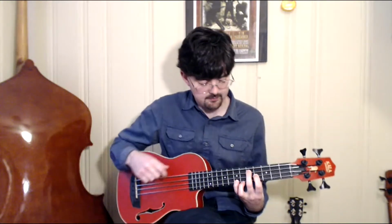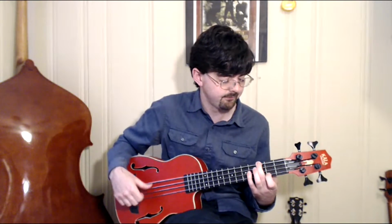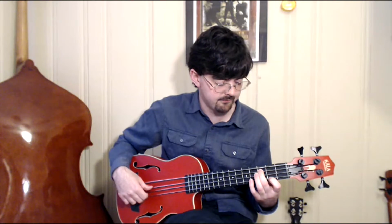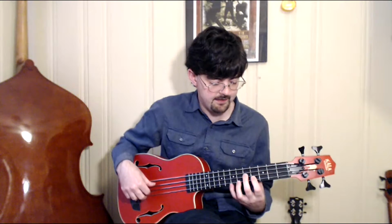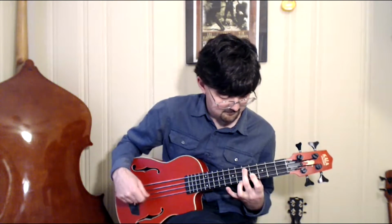So if you know a little bit of theory, I was basing that around a 1-4-5 progression. The G is the 1 in the key of G, meaning it's the first note, so the G chord would be built off the first note. Then the C is the 4th note of the scale. So I'm really just doing the same thing, but thinking about it being like a C chord and then doing it like it's a D chord here. So that's kind of what I was doing there.